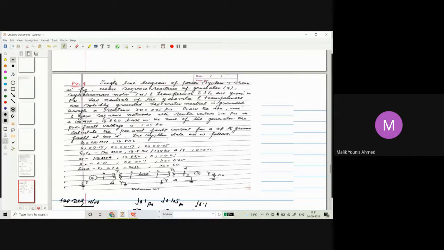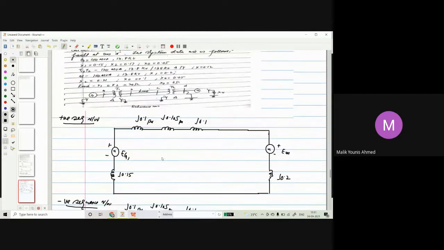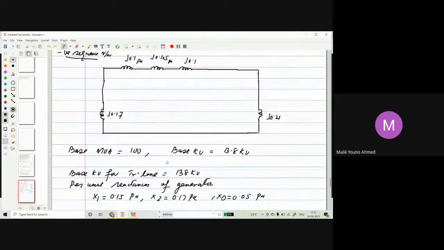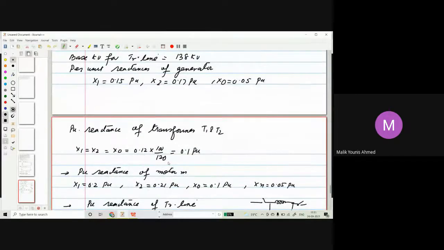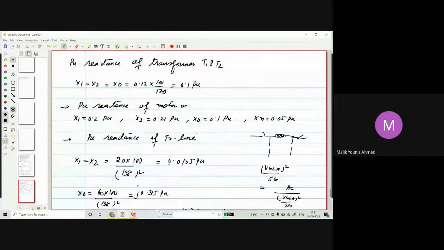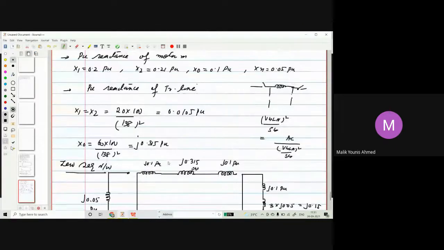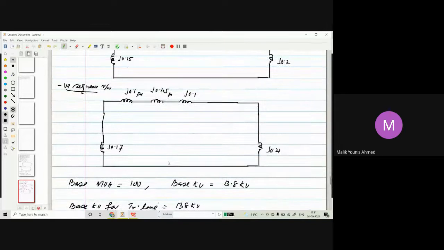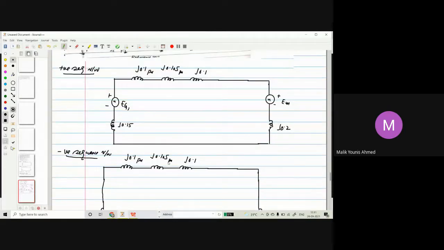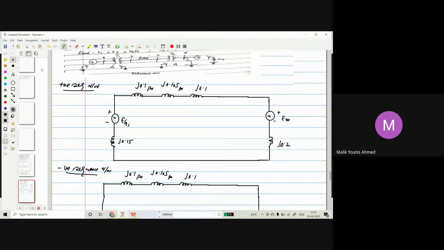See here. Draw the positive, negative, zero sequence networks with the reactance values in per unit on 100 MVA base, in terms of the rating of the generator. The pre-fault voltage is 1.05. So we will be using this network. Which network can we use? We can use the positive sequence, that is j0.15. And the fault can occur here, j0.2. So you can copy this network.